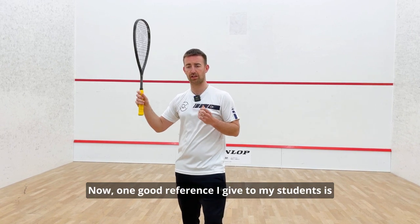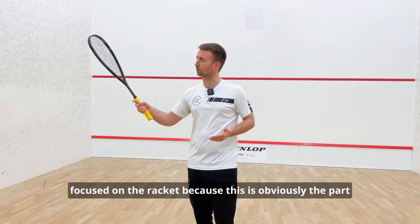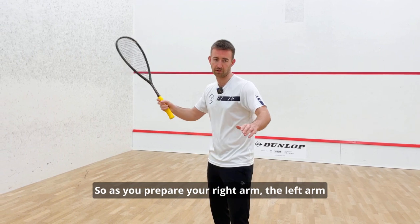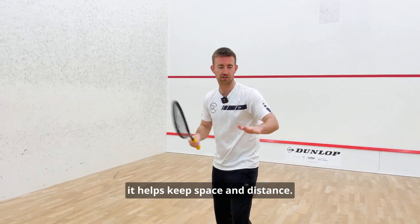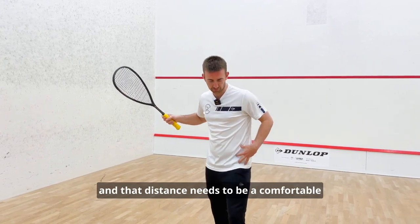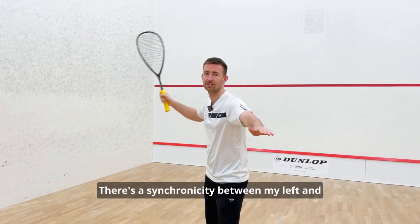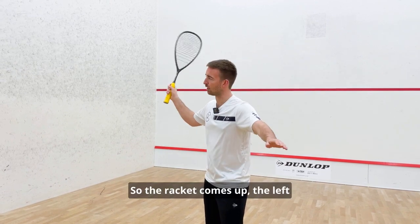A good reference I give students: if you need to get more brain activity toward the left side — because you might be so focused on the racket since it's the part hitting the ball — think about pointing your left arm toward the ball, give it a purpose and intention. As you prepare your right arm, the left arm reaches out and points toward where the ball is. This also helps keep space and distance from the ball, which is really important — a comfortable step and an arm's length from your body. So the preparation is: right arm comes back, and the left arm extends in front. There's a synchronicity between the left and right arm, one supporting the other. Racket comes up, left arm is out in front.